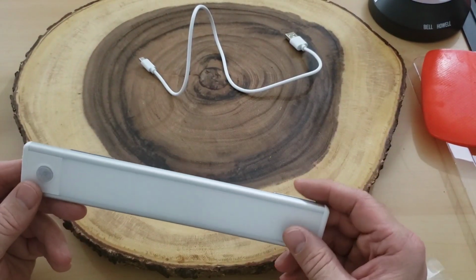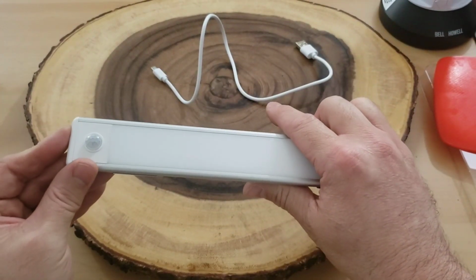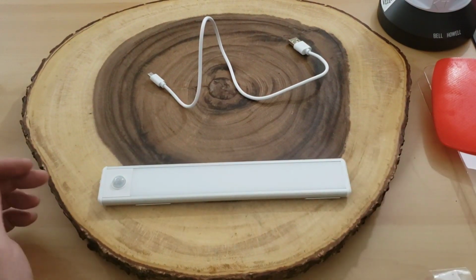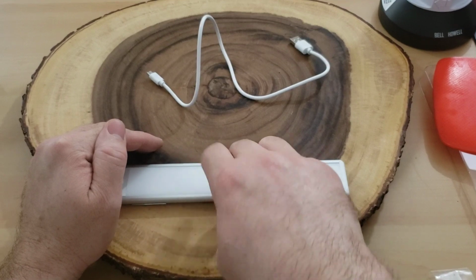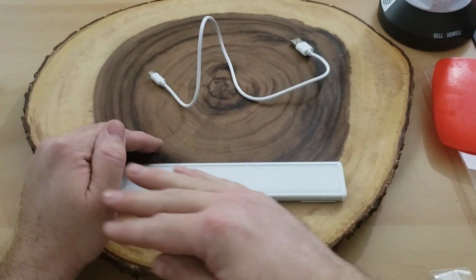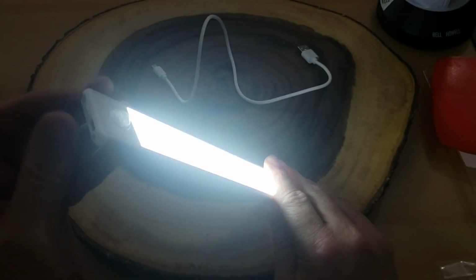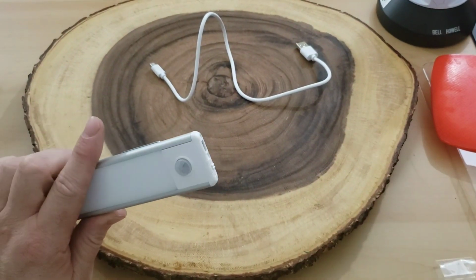All right, let's test this out. Now, I am going to turn this light on, so watch out. It might get bright. All right, that's pretty cool. I do like the light there. I'm going to turn it to the motion sensor and just see if we can test that out. I do know it has to be in a dim environment, so I'm just going to cover that and walk by and walk by. Oh, there it goes. Very sweet. So yes, the directions do tell us it does not work in a very well lit environment. Now let's charge it and test it out.